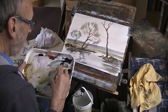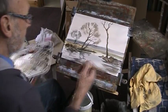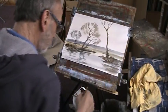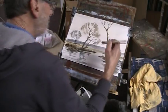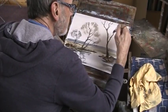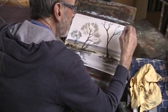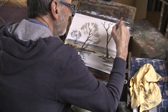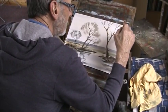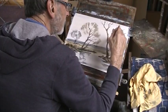So you can get really dark with just the umber, the sienna or burnt umber, and the ultramarine. Put plenty of wiggles in where the buds break. Try to taper.